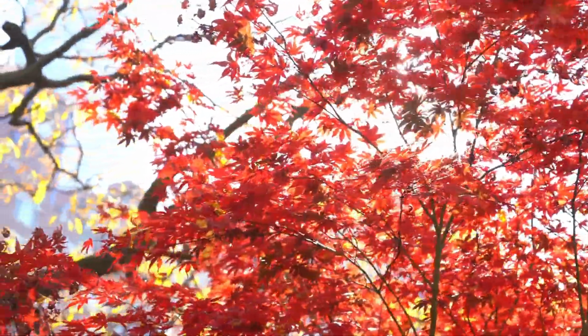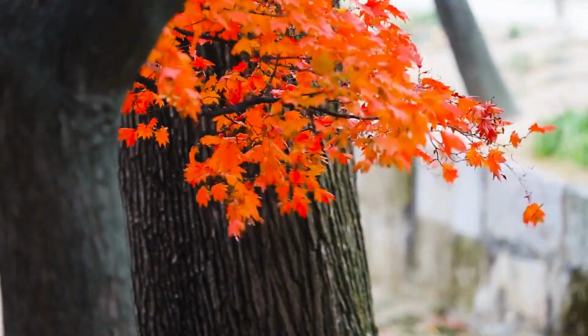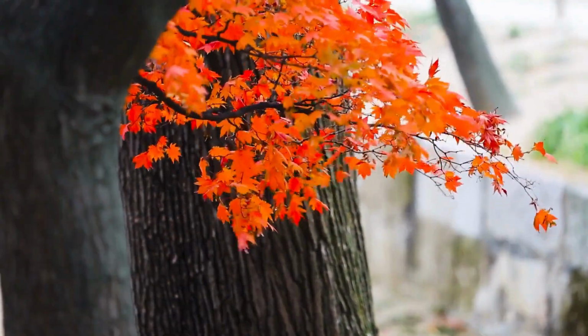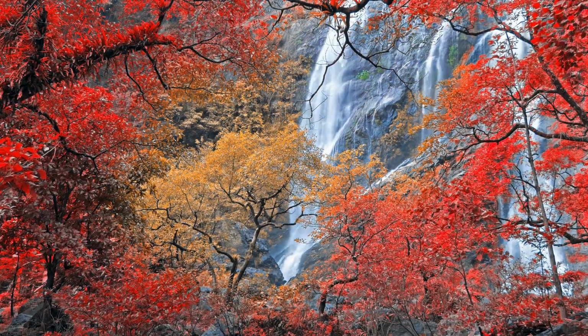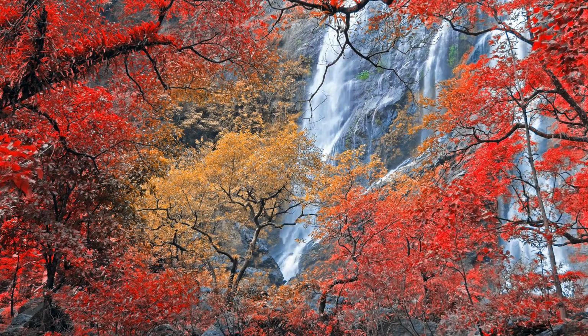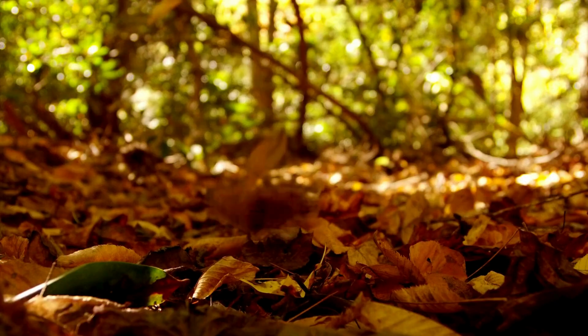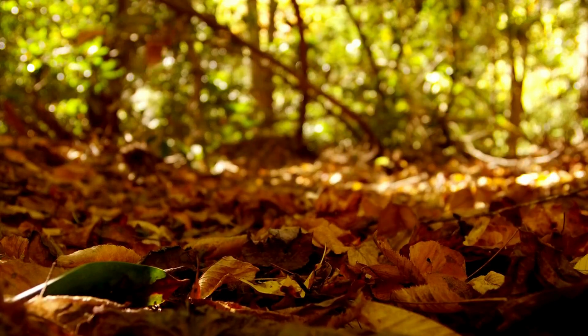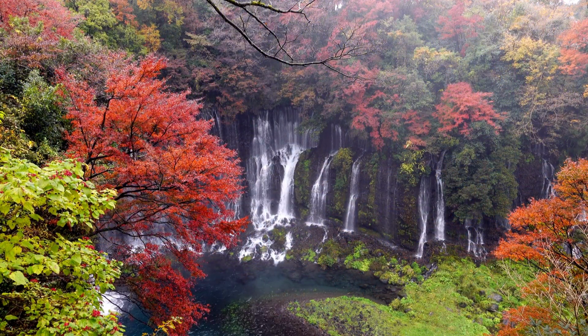Now, here is where it really gets fun. The different colors in leaves come from other pigments. Yellow and orange? These colors come from pigments called carotenoids. Carotenoids are also what give carrots and corn their color. Red and purple? These colors come from pigments called anthocyanins. They're like the artists of the leaf world, painting trees in fiery reds and purples. Brown? And finally, when the leaf is fully breaking down, you get brown, which comes from tannins. The mix of these pigments, plus how fast the chlorophyll breaks down, is what creates the unique color patterns that we see in the fall. No two trees, or even two leaves for that matter, are exactly alike.